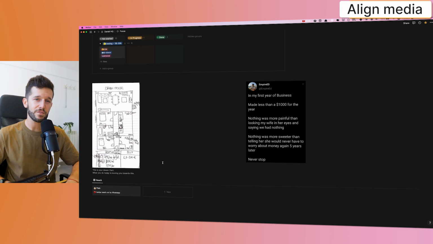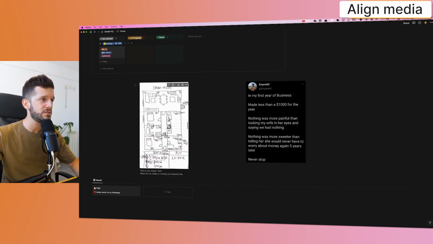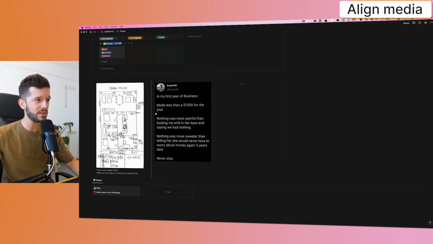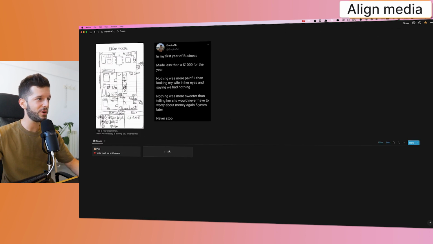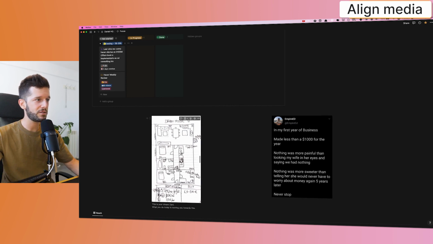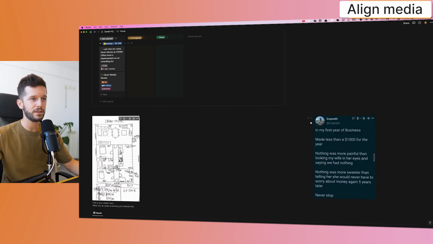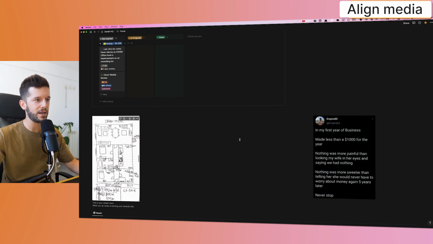Okay, next quality of life improvement. Now we can actually align the photos. Before, if I remember well, they would always be centered wherever they were. So I needed to play with columns and sometimes even create ghost columns with no data just to align the different photos. But now I can just have these photos over here. I can align this to the left. I can align this to the center, and that's it. So now it's much more flexible.